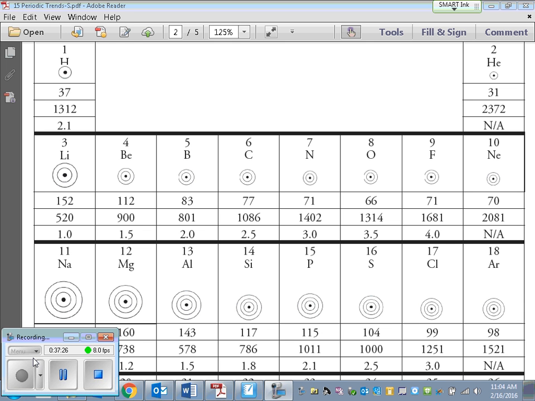Now across the period, what's happening to the energy levels? So hold on, leave it like that. Nothing is happening to the energy levels. Great, guys. Okay, so on the period, nothing is changing. Lithium, this is energy level 2. But the energy level is not affecting the radius, right? But the radius is going down across the period, right?